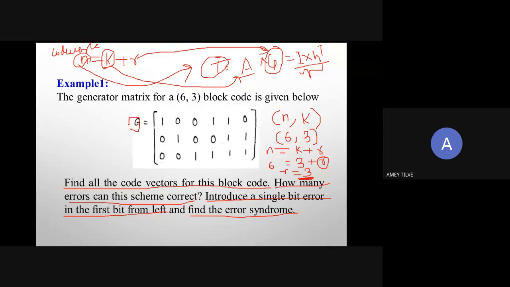What is my G? G is always written as the identity bits into H transpose. Okay. So now this H is nothing but what we are searching for, these repetitive bits R. How many bits is the remainder? Remainder is of 3 bits. So these 3 bits are your H transpose. And these 3 bits are your identity matrix. You can see 1 0 0, 0 1 0, 0 0 1. This is your identity matrix.